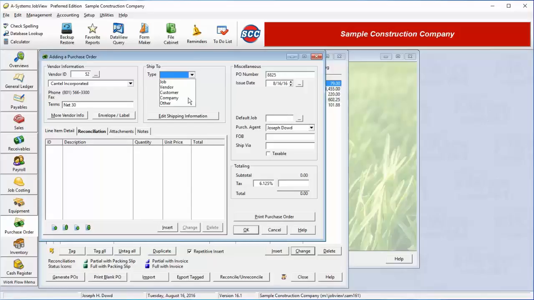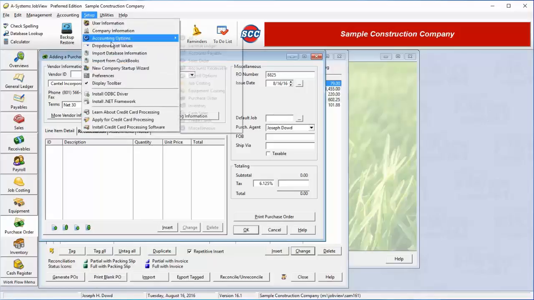We can now enter a purchase order number, the date the purchase order was issued, and a number of other dates. These dates may or may not show up on this entry screen, depending on the options selected in the Purchase Order Setup Options window.